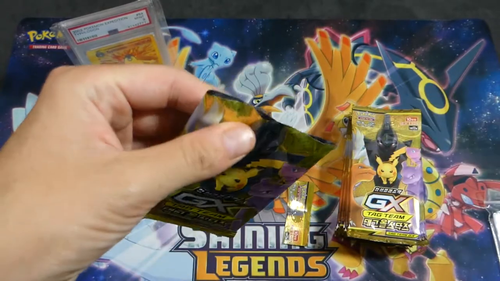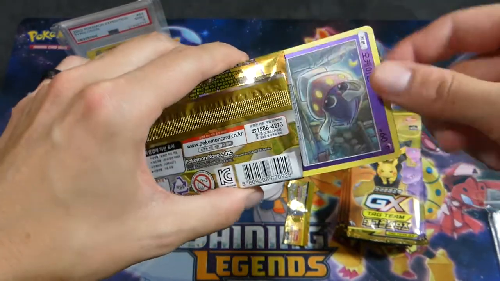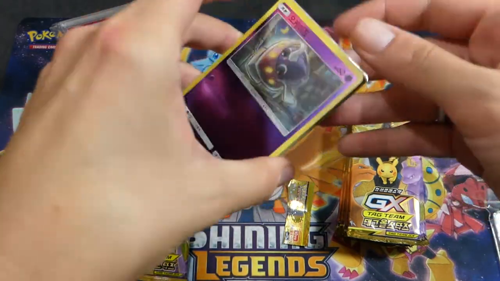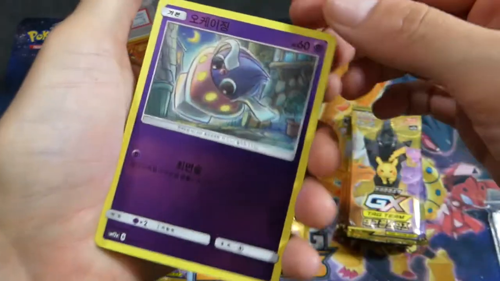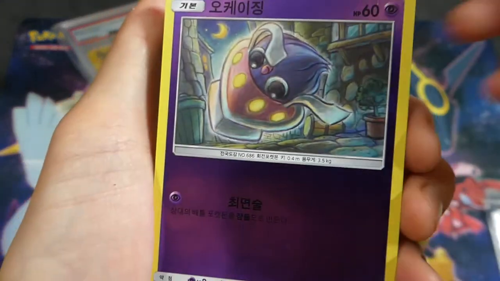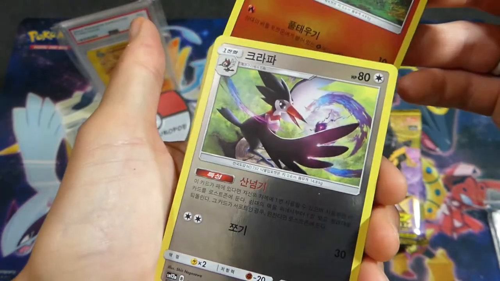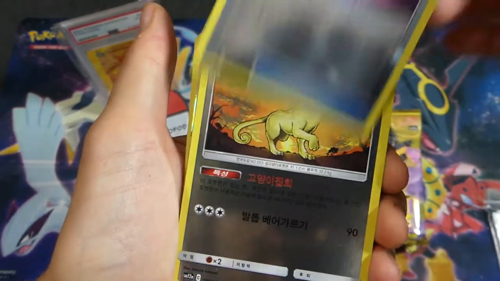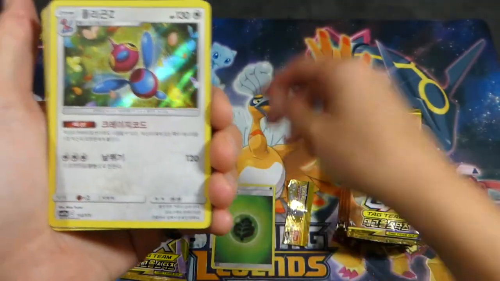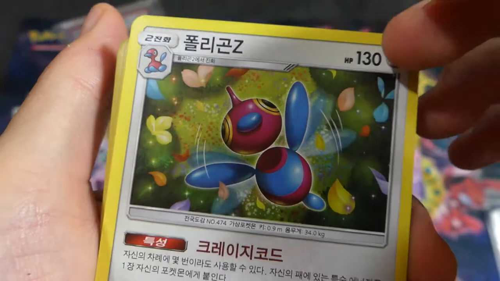Again, last time it must have been an error, where almost every single pack had a secret rare energy in it. It was very strange. So let's see if that's going to happen again. That's going to be interesting if it does. So here is Inkay. I've already been through and seen most of these. Set that aside. Another Porygon. Such cute artwork.